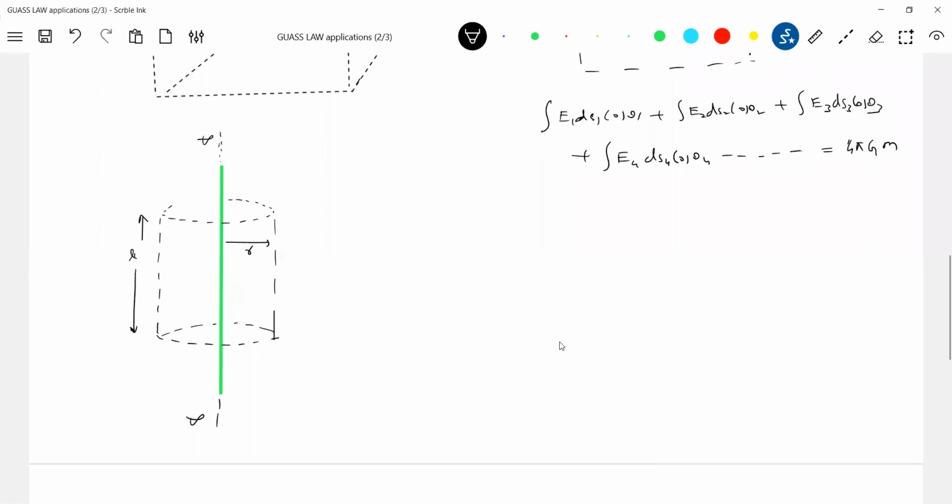Then we know E bar. I'm asking you to assume a surface like this. Let this be E bar, and this is N cap, and this is DS. Okay, I agree with this one. What about here, sir? Here also. But how will N cap be for this surface? And what about here? N cap will be in this direction. For a cylinder, I think you know there are three faces, no? Two flat and this is a curved one.